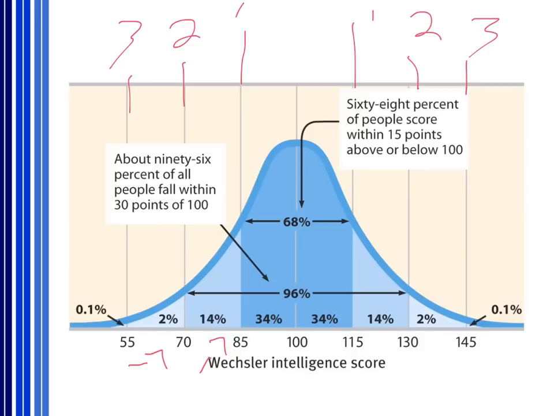So for example, if you'll notice, a score of 85 to 115 is 68% of the population, and then a score from 70 to 130 is 96% of the population, as we just discussed. You need to be able to read a sentence or two about statistics and be able to think about the bell curve and apply it to the bell curve in your head. You never know when the AP exam will ask you to draw a graph, like they did last year.